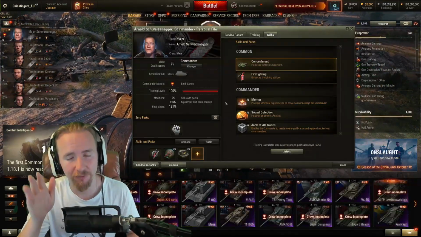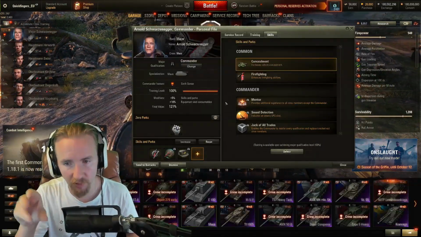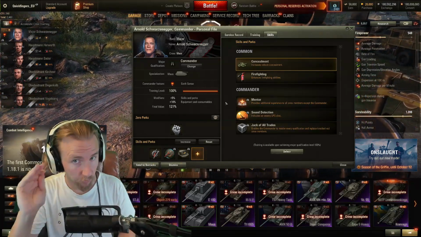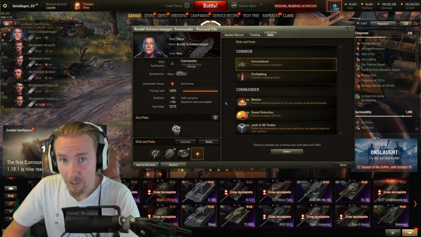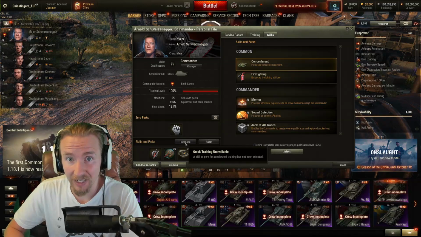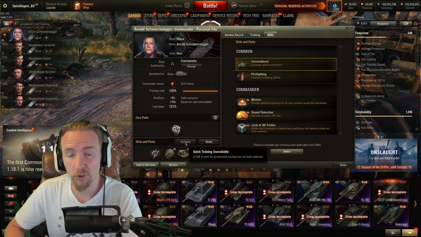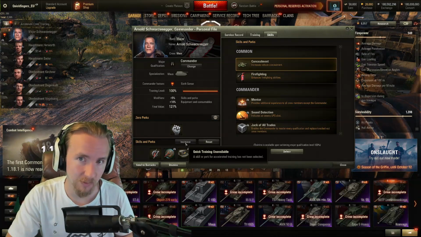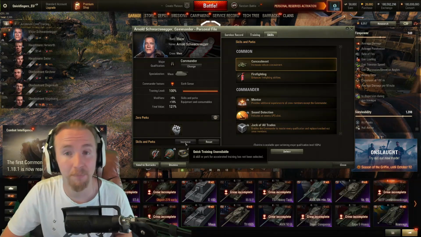And so I really felt like making this video today was important, not just to let you all know about this great upcoming change, and also to warn any of you, if you are thinking about either spending free experience on getting Sixth Sense on some of your crews that you're training up at the moment, for example, don't do that. Wait for the next patch, which should be coming in the next month, I'd say.